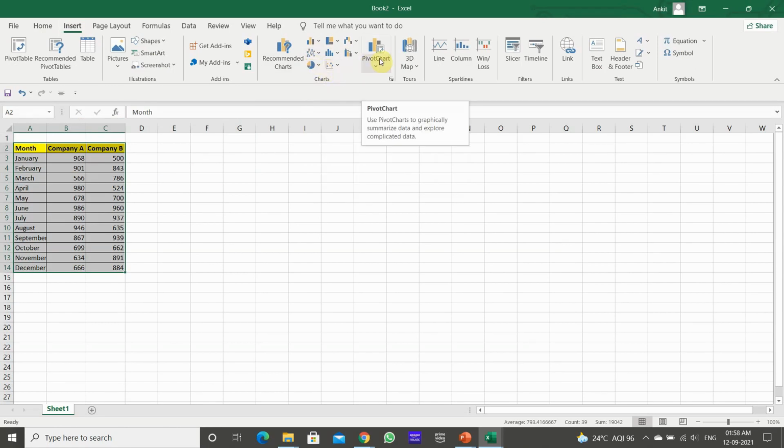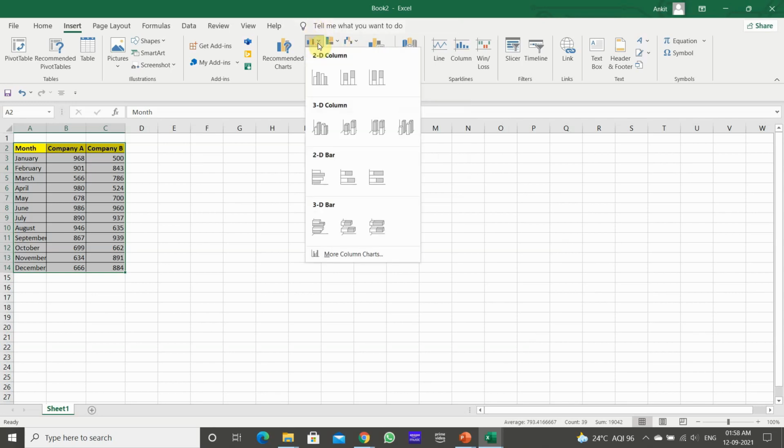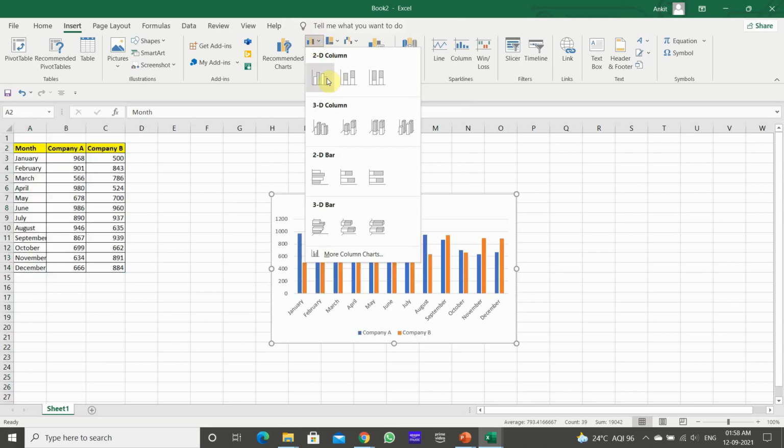So we will restrict ourselves to the column chart. Just click the column chart. In the column chart you will see various options: 2D column, 3D column, 2D bar, 3D bar. The bars are similar to the column chart, which we will discuss later on. First of all, let's go to 2D column, a simple one we will take.